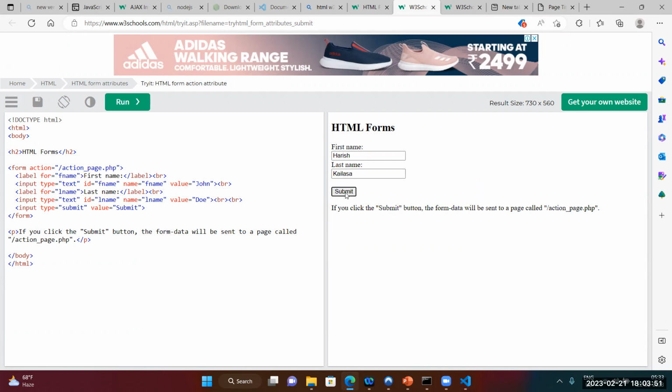So what is going to happen when you click on the submit button is it is going to call this action. So what is this action_page.php? I don't know, there might be some code which might display the first name and last name combined. Okay. But this is there at the server side. When I say server side, something running on the IIS server or application server.